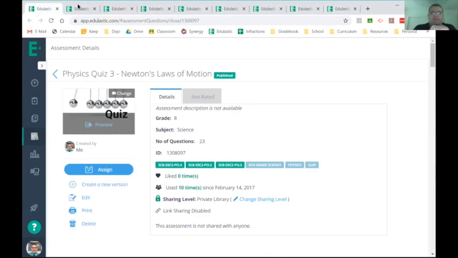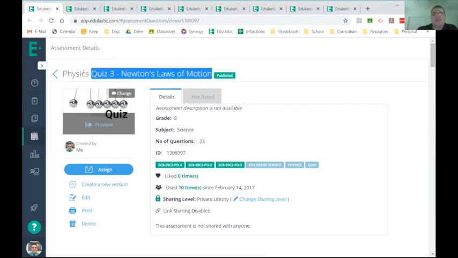So I use Edulastic mainly as my primary assessment tool. And so what I want to show you is how I use Edulastic to modify assessments. And we'll just start with the real basic level. For example, in many classes, most of us have students with IEPs who need modified assessments in order to be successful. So one of the challenges with that is always, well, now I got to make 2 tests. Well, Edulastic actually kind of makes it simple. So let me show you something.